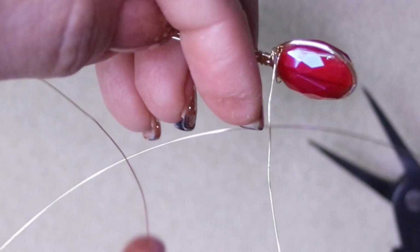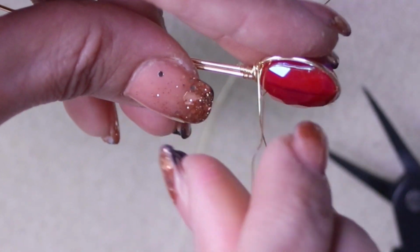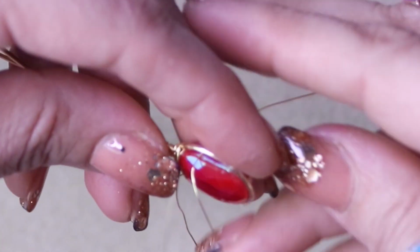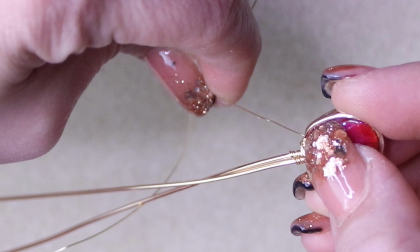And this is going to take a little bit of patience on your part, but all wire wrapping is all about patience. So that's why I said just sit down when you have a quiet moment and you can watch a show or something, your favorite show, listen to a book. That's at least what I do, and for me, it's very soothing.